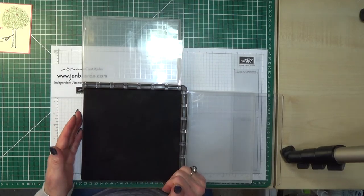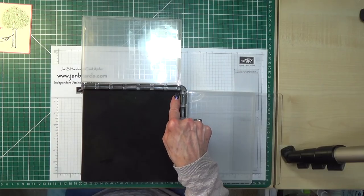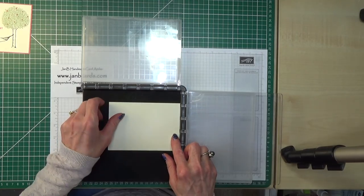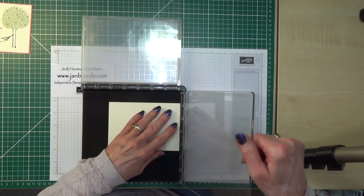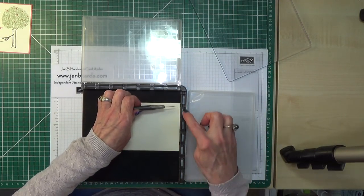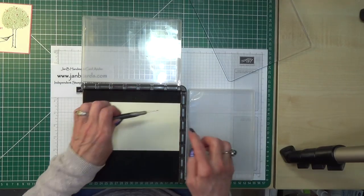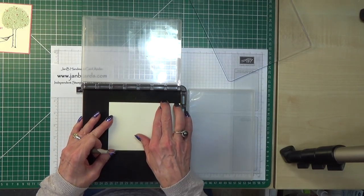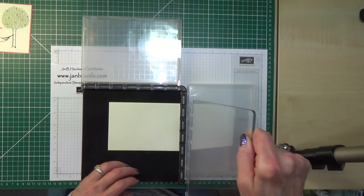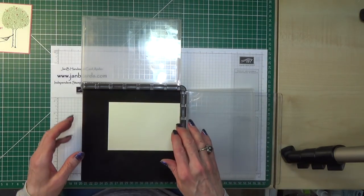But there's another tip for you. Because that bit is the most difficult to actually work with, what I do is I always line my paper up there, by the edge of this groove here. You see that? So if I move my paper, I know it's got to go back into that position again. Having done 110 swaps, I haven't found a problem with doing it like this yet.